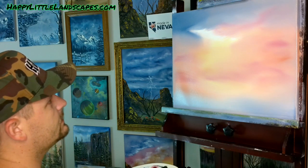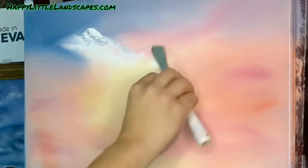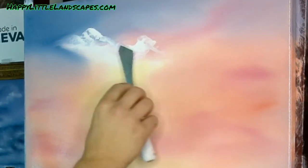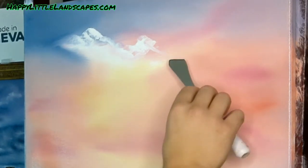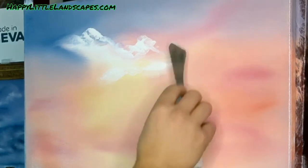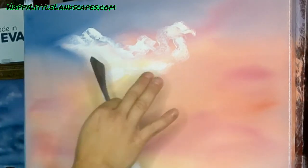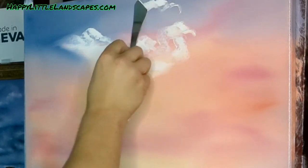Alright, if we're going to do this big whacking cloud, I want to have this white paint sort of on the edge. We can sort of decide what shape we want it to be. Maybe it comes in here, comes around. I'm just using my palette knife. You guys can use a brush if you want to. You can just drop it on. But I find the palette knife sort of leaves different amounts in different areas, so it becomes easier to blend out, right?